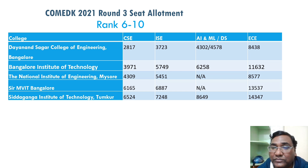Siddaganga is a very good college and a lot of students were inquiring about it — congratulations to those students. Please study well and you have a great future there. MSRIT second option and MBIT are also good colleges. Siddaganga is also great. Now for ECE, it has gone up to 15,000 in these top 10 colleges. So students interested in ECE can definitely take it and have a very good future.